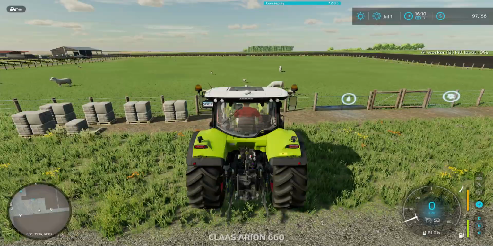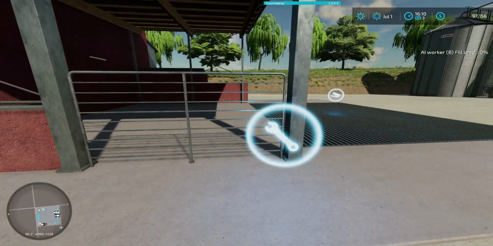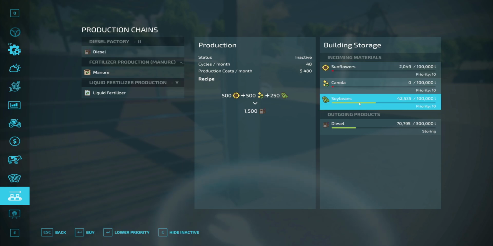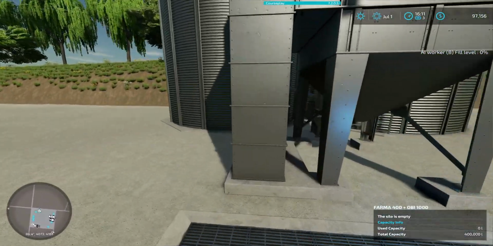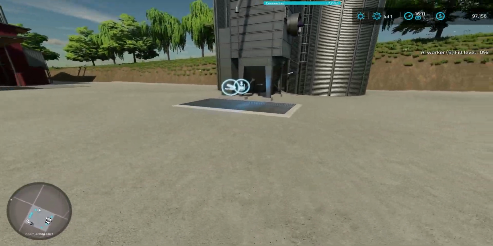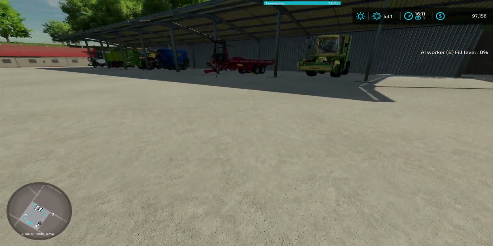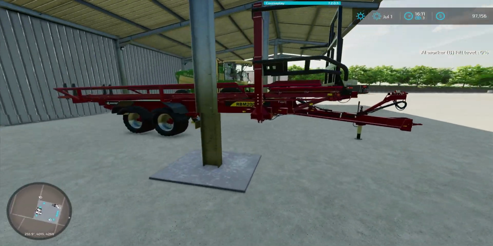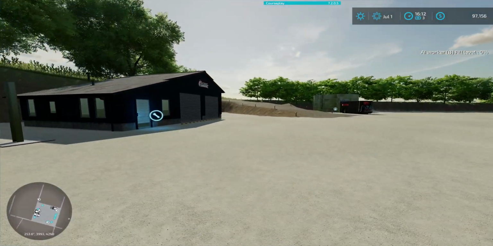Right, so what do I need in the way of diesel? Because I don't know how much I've got in my factory right now. Oh, 70,000 litres, so I ain't got to worry about that for a long time. That can stay there. Right, okay. This is pretty empty, so that's probably where I'm going to put my corn when I harvest it. What else do I need to do? I don't think there is much that I need to do right now.